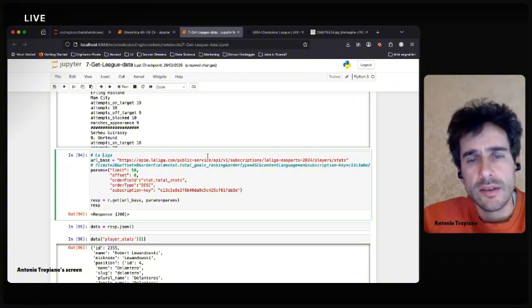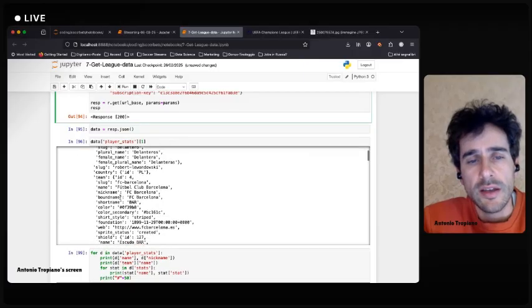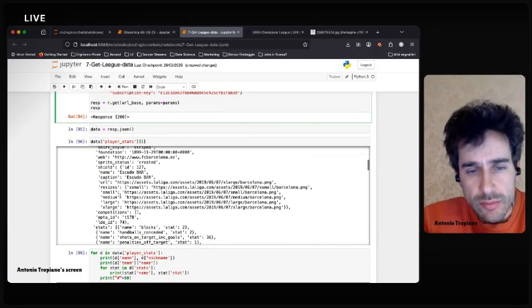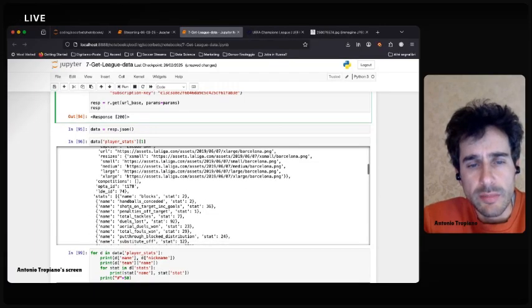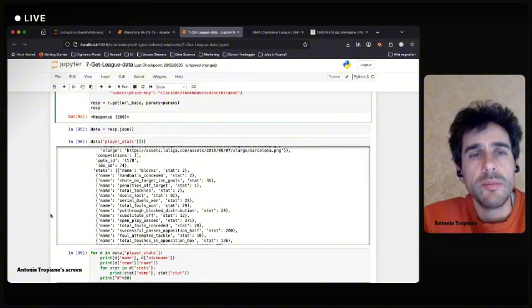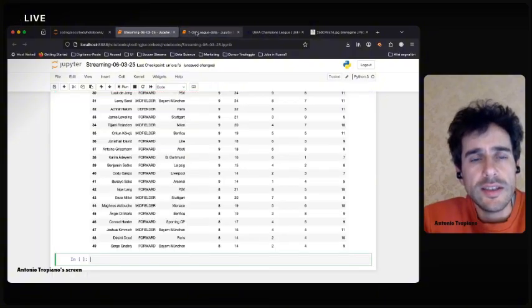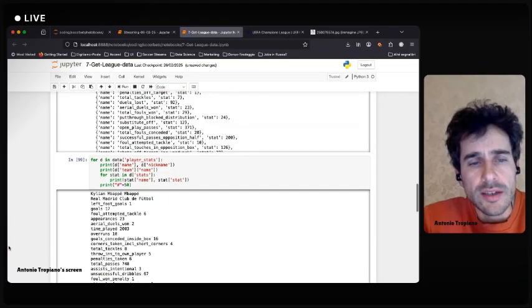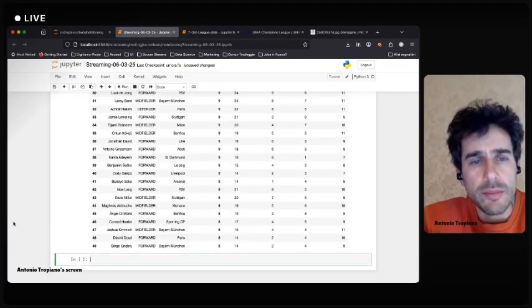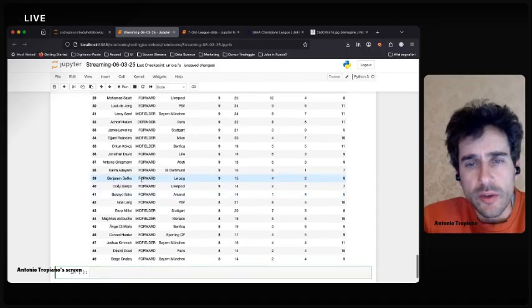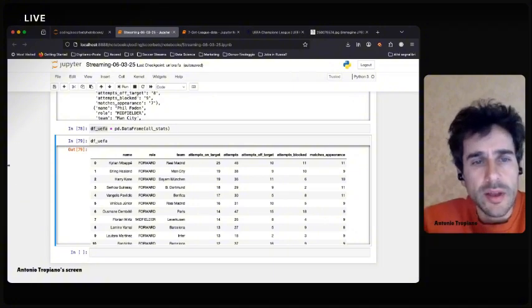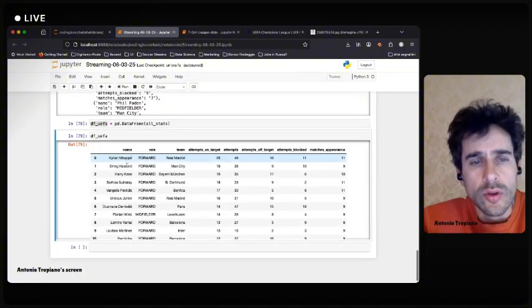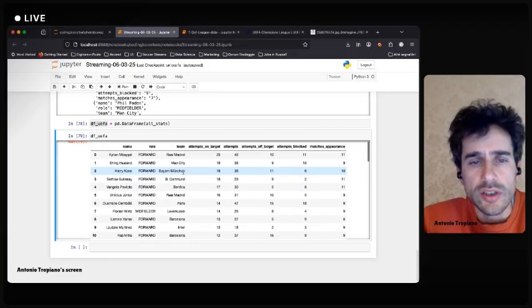You have a URL base, a list of parameters, and then the player stats. In the case of La Liga, it's mostly in Spanish, but the player stats are all in English. This way, you can build statistics and a data frame, starting from the API, sending requests to the links, compiling the results into dictionaries, and importing the dictionaries into a data frame.